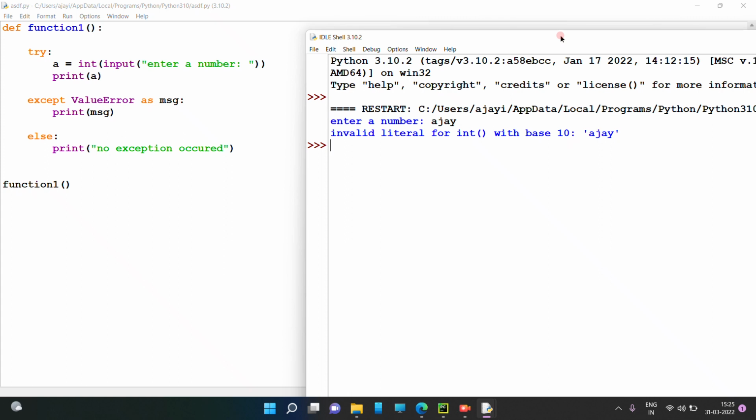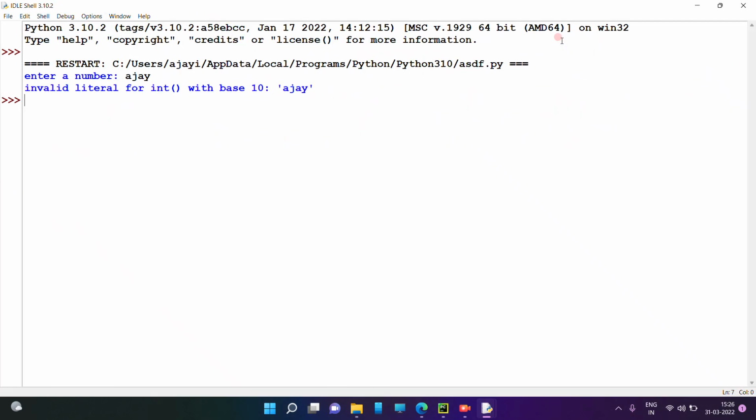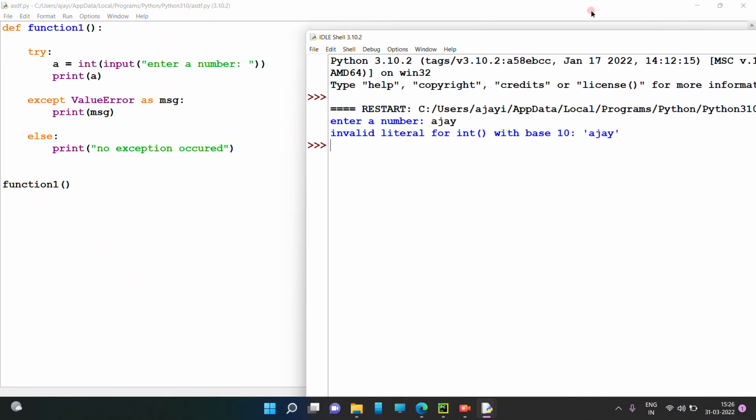In the terminal, the except block executed, and the else block got skipped. So you can see here we have handled the exception.